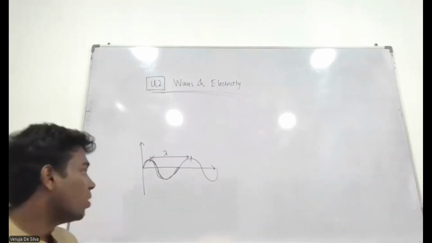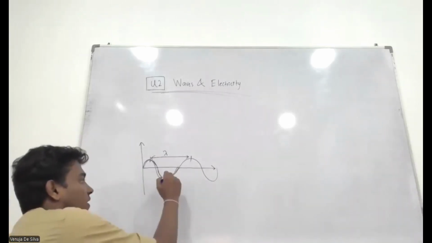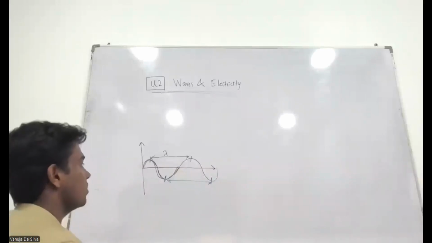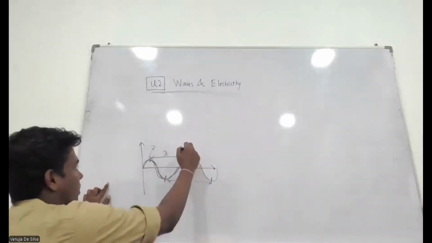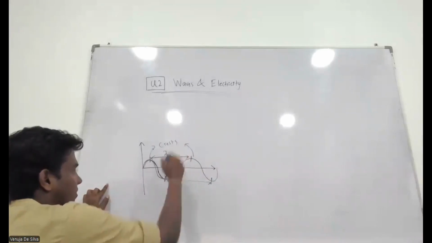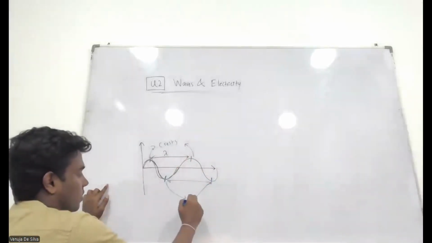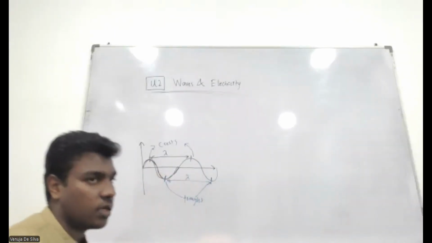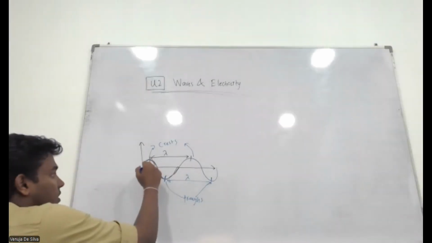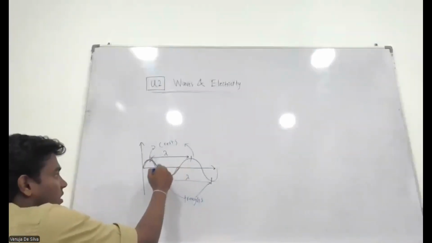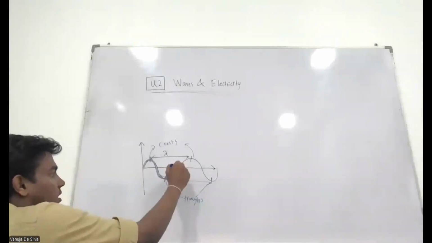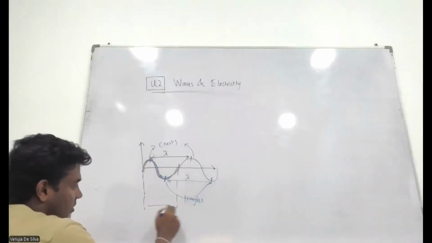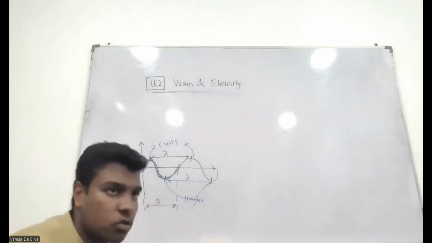Right? So it could be either this or even this here. See, the top points are called crests, and these bottom points are called troughs. So it could be either the distance between two crests or the distance between two troughs, and even the length of one wave cycle like this, as you can see in blue color. This distance is also the wavelength. This distance is also the wavelength. This can also be said as the wavelength, right?